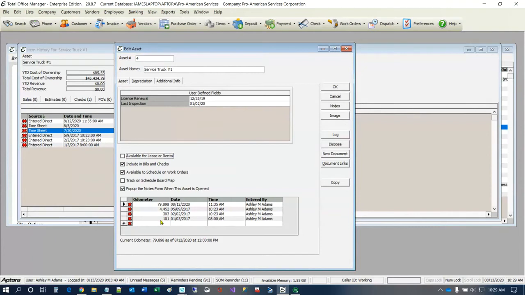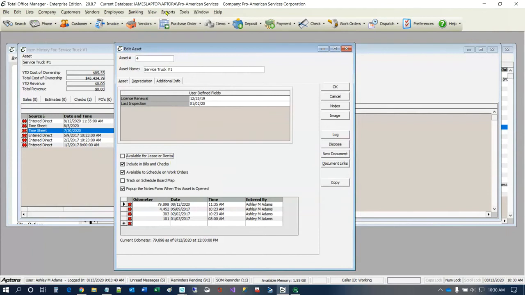Now you have the ability to track how much you paid for, let's just pretend like it's a generator. How much did you pay for the generator? How much have you paid to maintain it? How many times have you leased it out? How much money has come in? How much money has gone out? You'll have a mini financial statement on an asset. And by the way, it could be a vehicle too. You could be in the vehicle rental business and find Total Office Manager useful because it's going to keep track of what you paid for it, how many times you leased it out, who are the customers that leased it, et cetera, et cetera, et cetera.